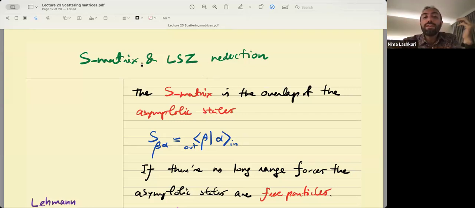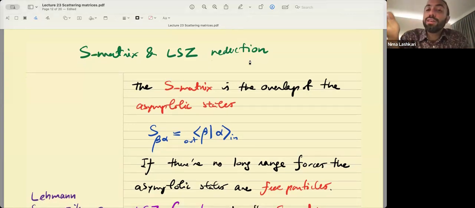More generally, if you have an N to M scattering, with N in states and M out states, all of these N plus M momenta are on shell. So that would be related to acting on the N plus M point correlation function in momentum space by some operation that takes things on shell. As we go, later on, I'm going to tell you what that relation is. We're not going to derive it. We're going to come back to this and justify it gradually further.